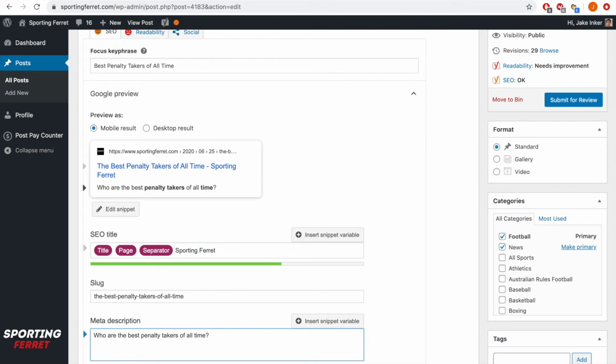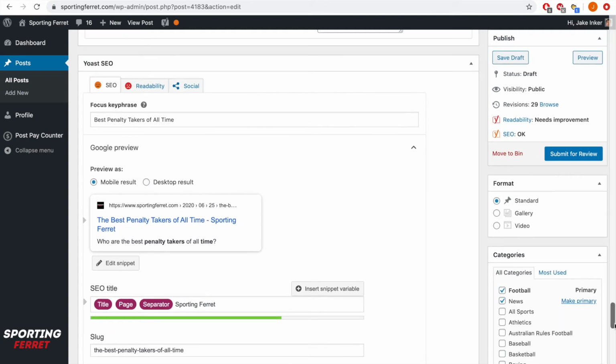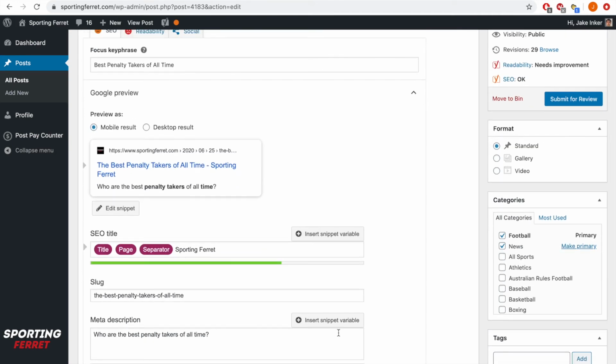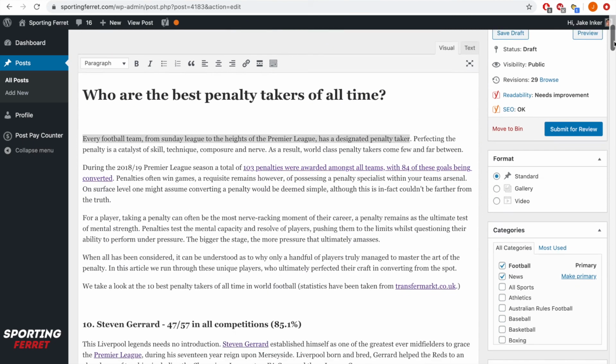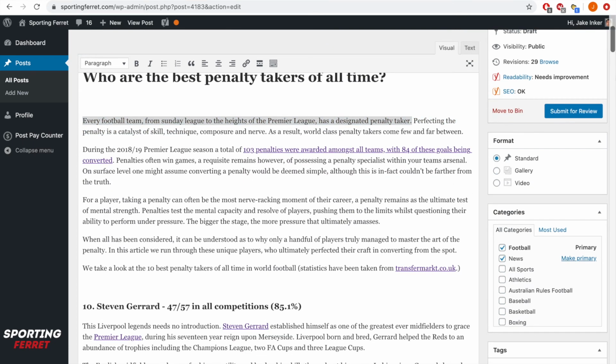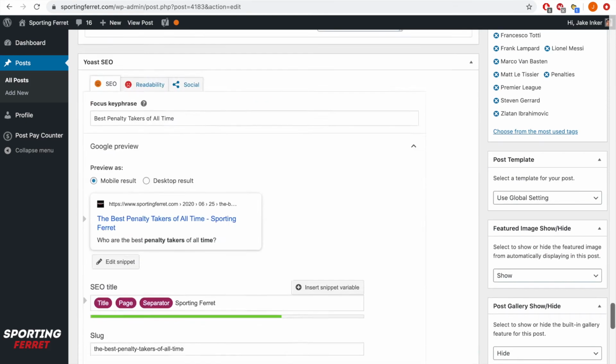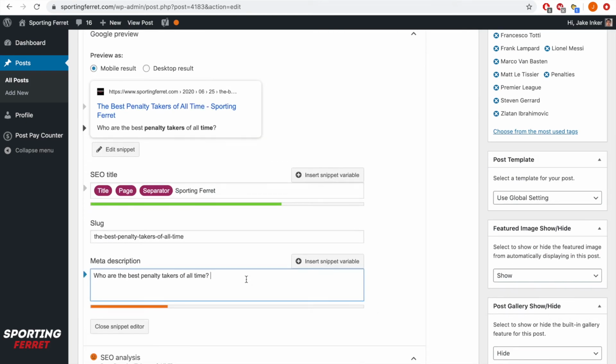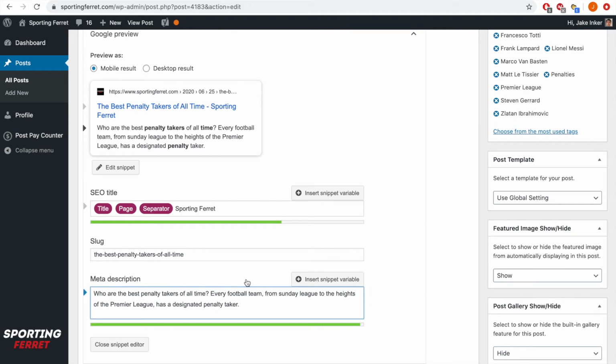And then again, it needs to be the appropriate length. So you can write something here that sums up the article. And if you're having trouble doing that, you can just take the first sentence of the article and paste that in.